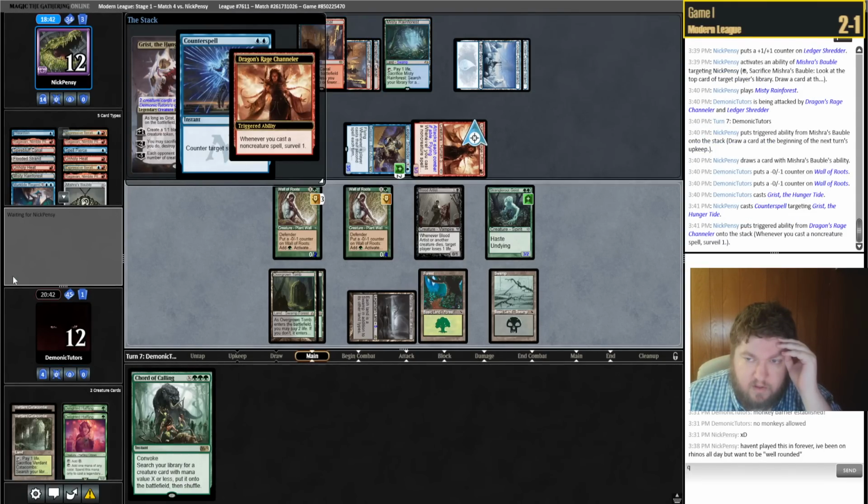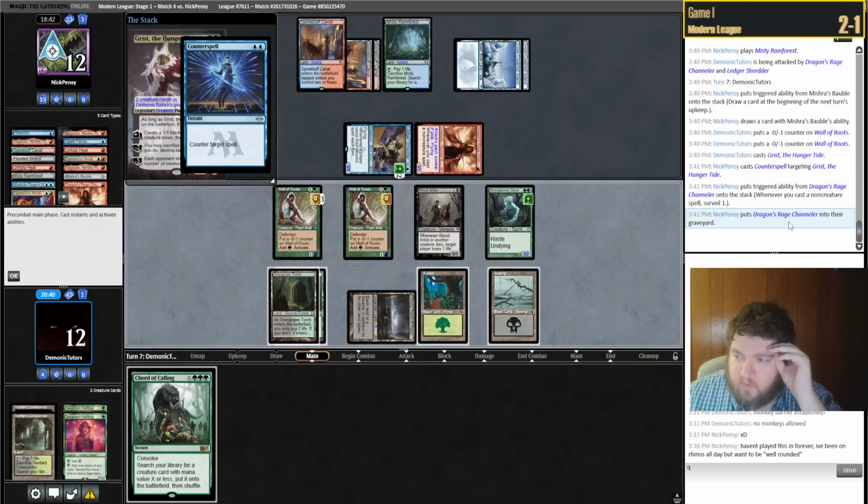Okay. So they kept one on... They put a Dragon Rage Channeler in their graveyard. Okay, so this gets countered.